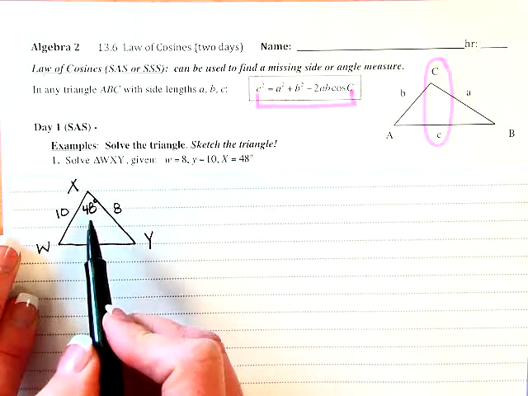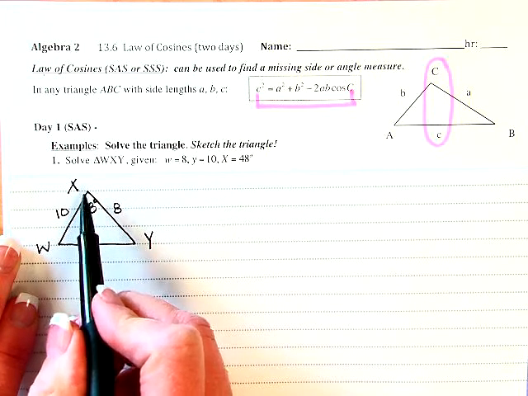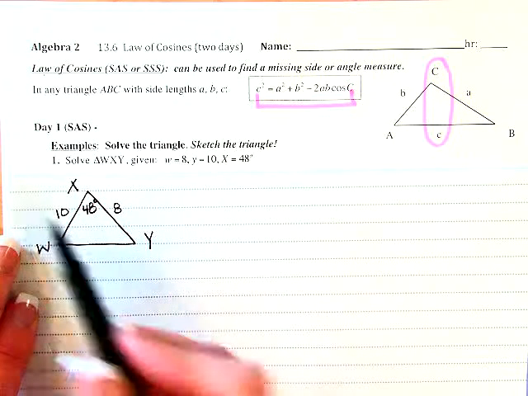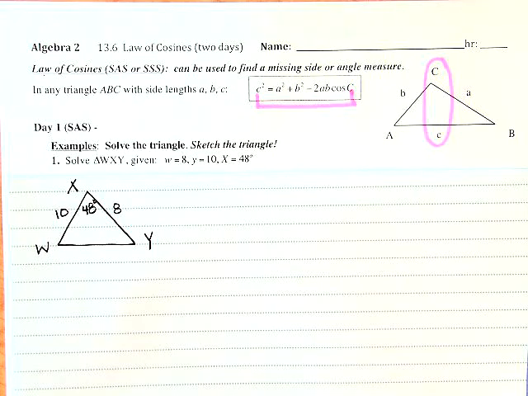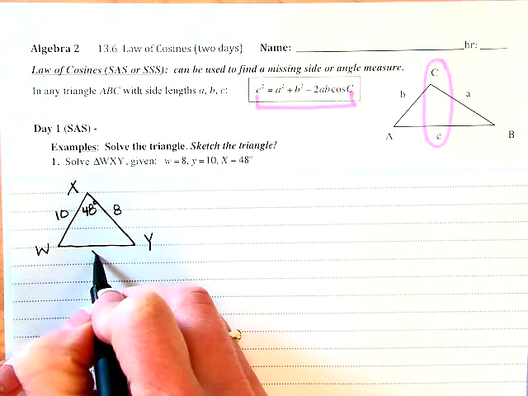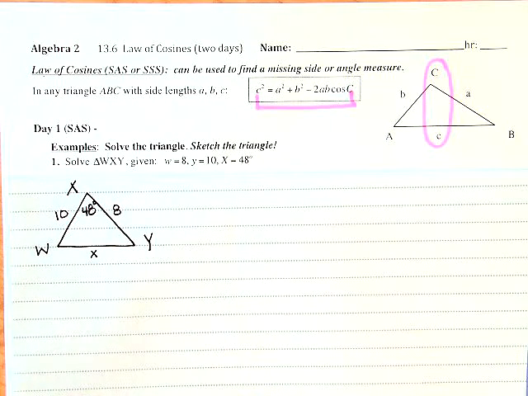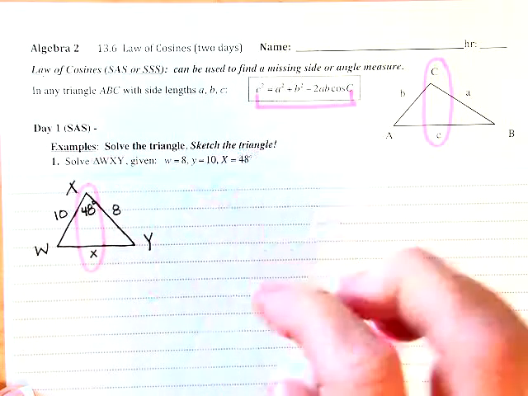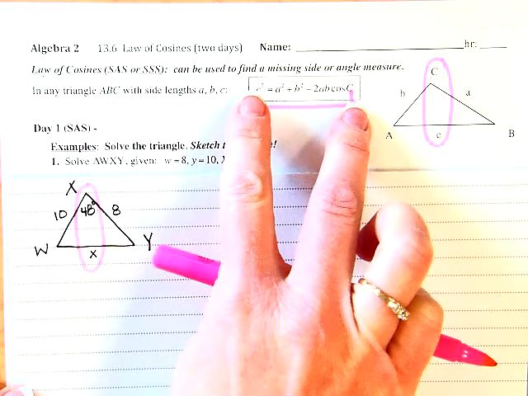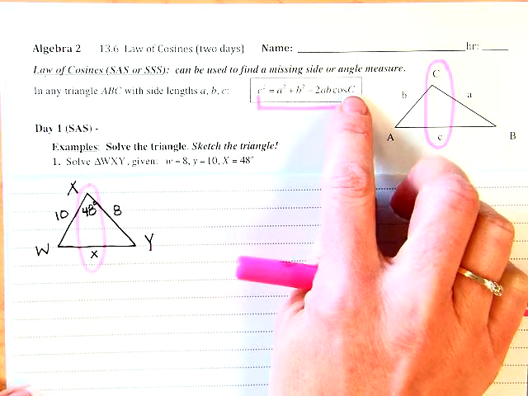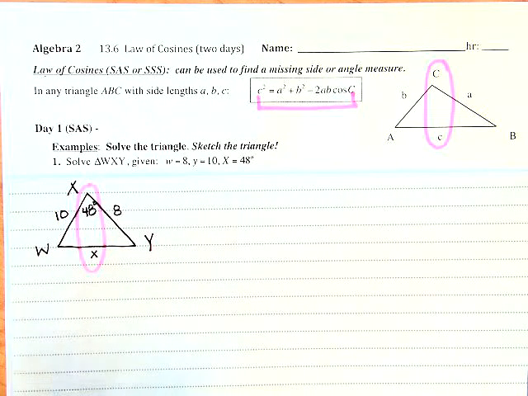What this is called, if you remember from geometry, is we are given side, included angle, side. So it's called side angle side. Basically, if you have side angle side information, you would always use the law of cosines first. The only thing we can find first right now is this little side here, little x. If we tried to set up the law of sines right now, we would not have enough information. So these two here are the pieces that have to go here. We're going to put an x in for this little c, and then we're going to put a 48 in for the big C, which is the angle. Okay? So it looks like this.